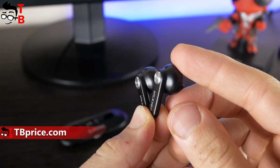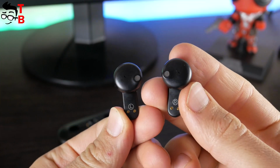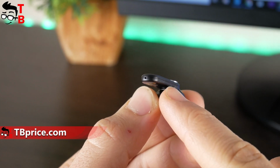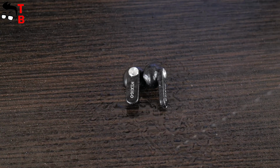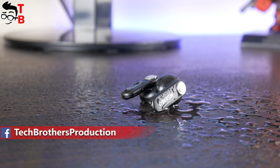Just like a charging case, the earbuds are very compact. To be honest, I think they are too small for me. It took me some time to get used to them. However, the earbuds are very lightweight, so you almost don't feel them in your ears. There is a brand logo and touch button on the outside. The microphone hole is at the bottom. We will check a microphone quality later in this video. The earbuds have IPX5 waterproof rating. It means that you can do sports with these wireless earbuds, because they are not afraid of sweat.